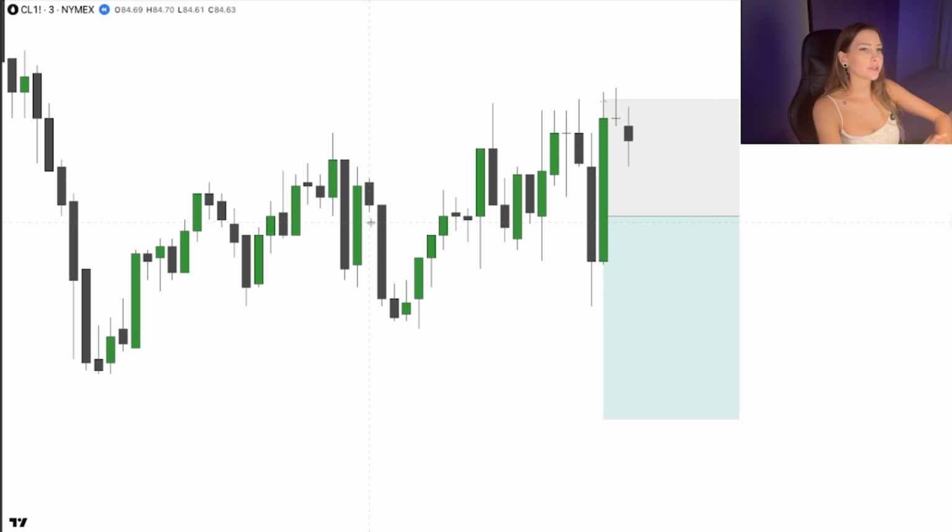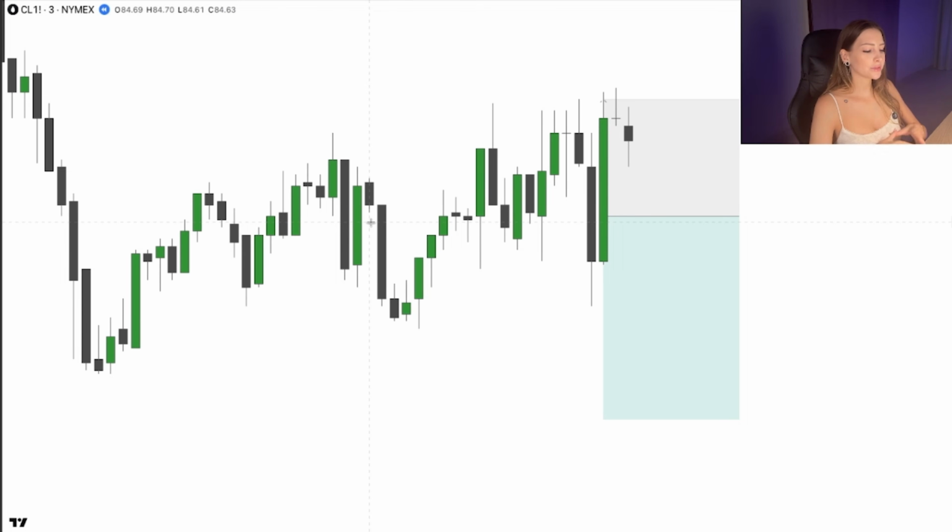So this is not a strategy. This is just a tool you can use, and it's going to be super helpful for you to find exact entries and exact stop placements, but on its own means nothing. It's just like trading IFVGs on its own. You're probably going to have a 2% win rate. And it's not because the tool itself is bad. It's because you're using it wrong. So don't make the mistakes of trading these tools as a strategy, because they are not.